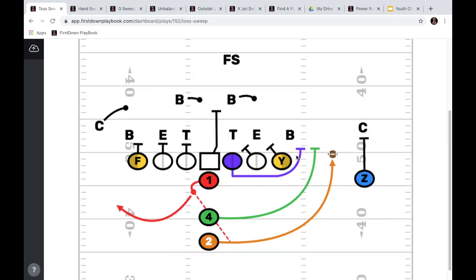Now you'll notice that with this sweep scheme right here, we haven't even blocked the end guy on the line of scrimmage. There are some coaches that do not like to do this. In other words, they're always going to try, if the end man on the line of scrimmage has a piece of your tight end or your tackle, they're going to try to reach that because they don't feel good about letting this player possibly run up the field and box in your sweep. All right. The only thing I'll tell you about that is there's just a lot of different ways of doing things.